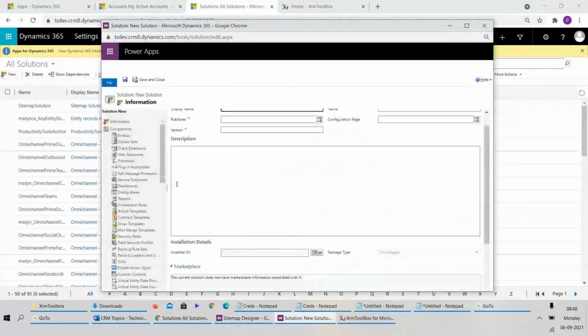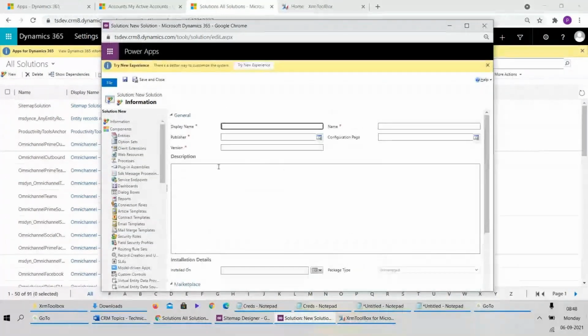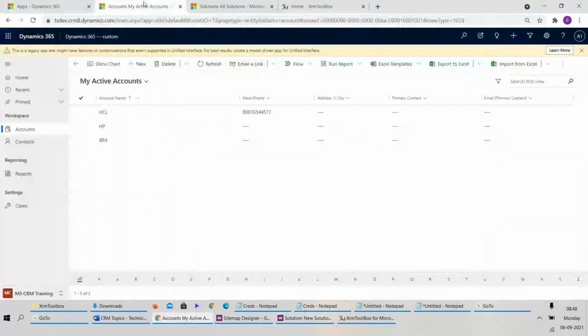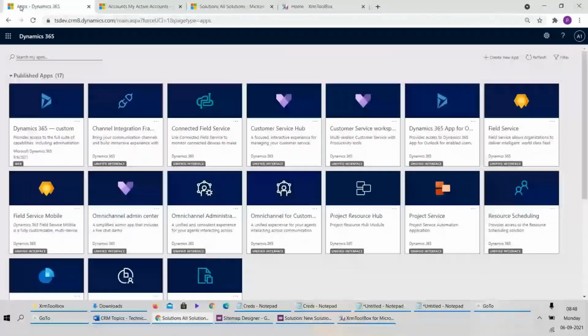Here you see it will be showing options. Here I am going to give one solution name. Let us assume we have different apps, and suppose Microsoft has given these many apps. I don't want this app, I want to create my own app. Let us assume there is some Dell or Lenovo or something, whatever you want, you can choose. Let us choose Lenovo service.